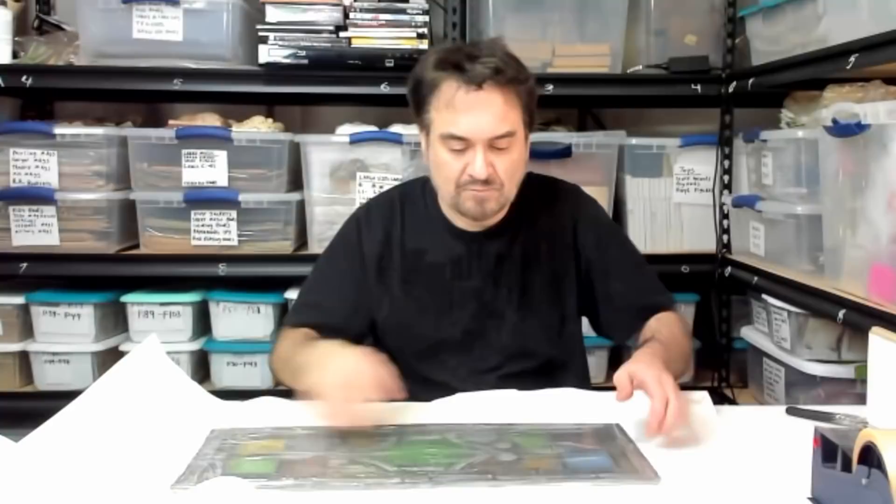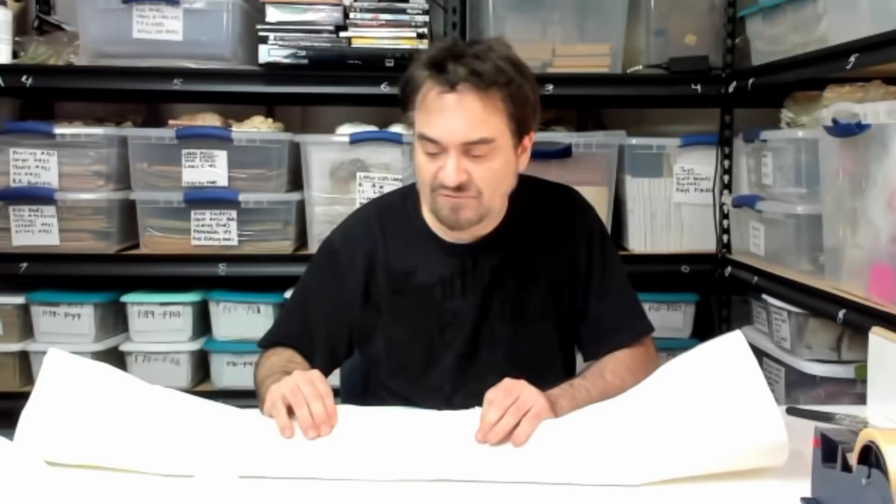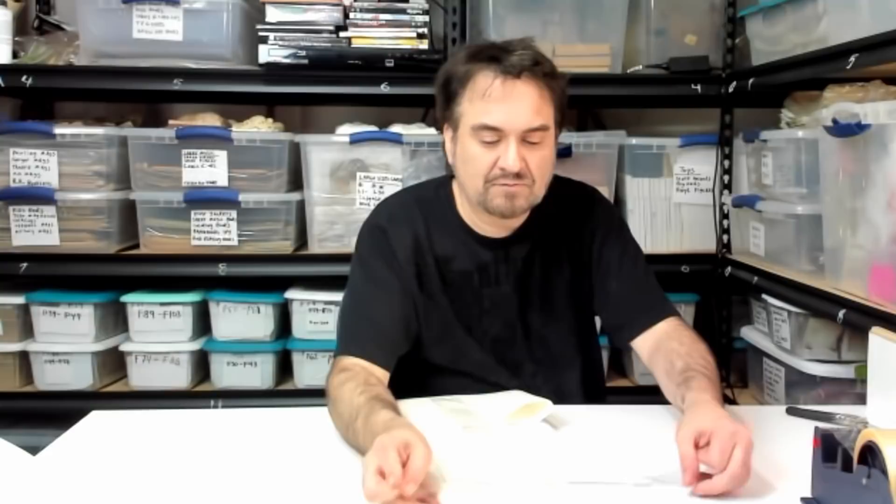I grab a few sheets and figure out the best size for the item, then wrap it up and set it in the center. Part of the reason we taped it first is so these foam sheets stick much better. We'll envelope it up — any dust particles that may have fallen off, I make sure they're not on my table; I don't want to scratch it. It's literally going to be like a Christmas present. I got 80 bucks out of this item — about 70 profit. I don't mind spending 10 minutes for 70 bucks.